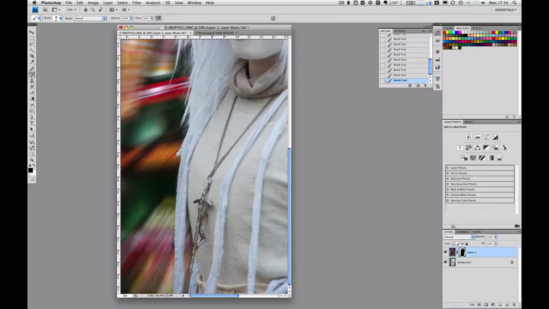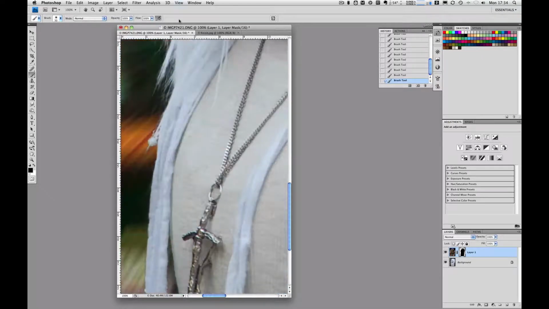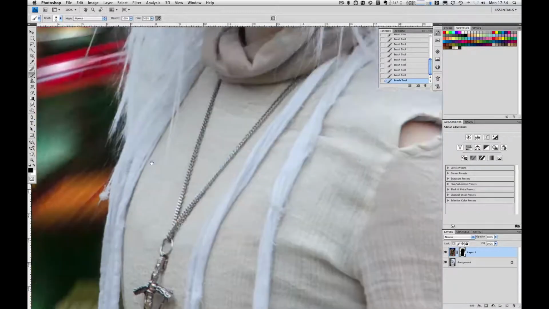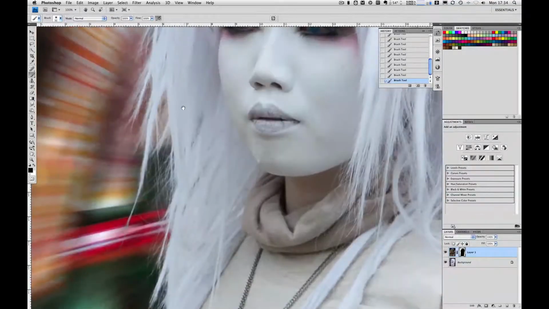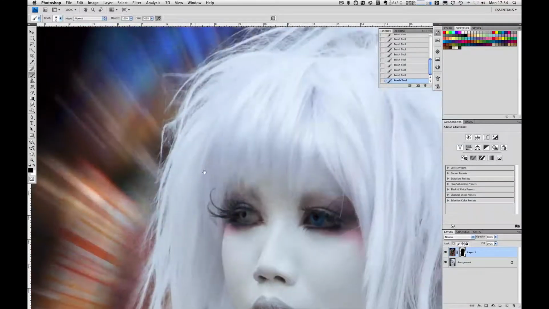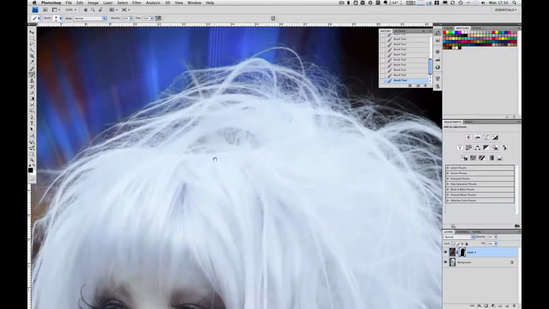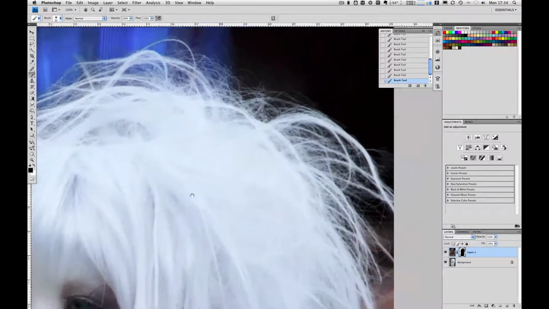Now what we would do is zoom into around 100% and just work our way around the edges. Let's switch this to full screen. And just go around the edges and take a look at the edge of our image. Look to see if there's anything that stands out that cries out for it to be addressed.